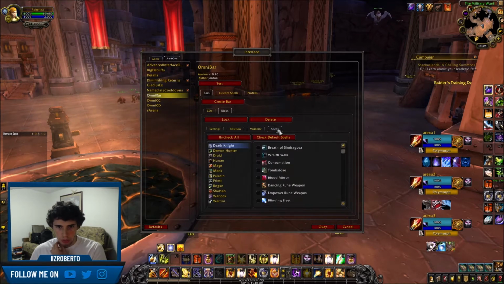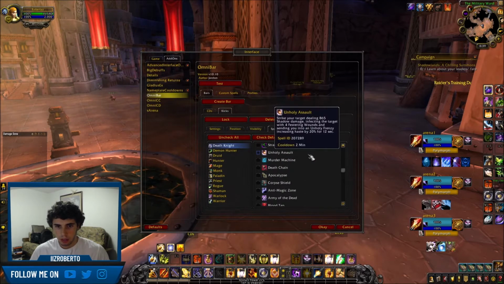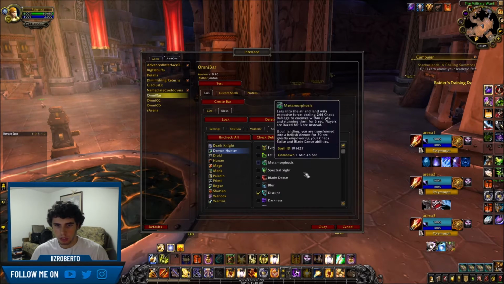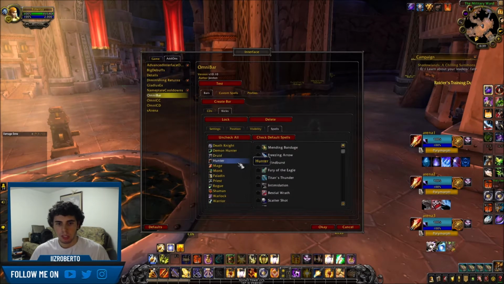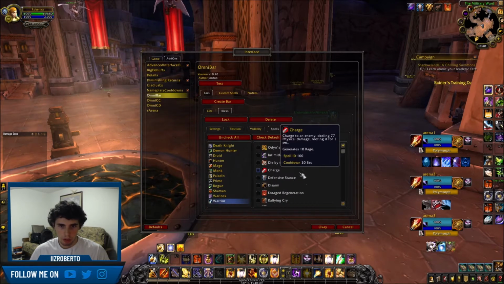and right here you can see all the spells that every class has, and their kick abilities are checked off. So we have Mind Freeze here for Death Knights. Demon Hunters we have Disrupt. Druids we have Skull Bash and Solar Beam, and all the other classes also have the kick ability there.